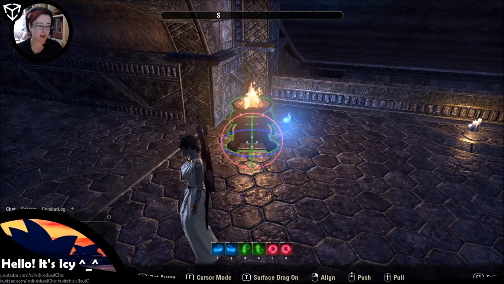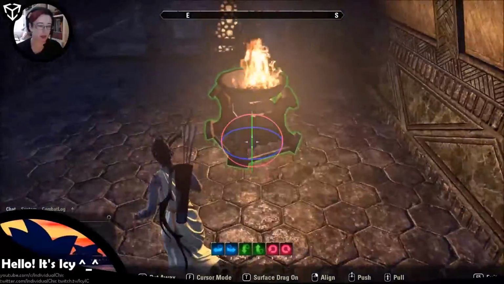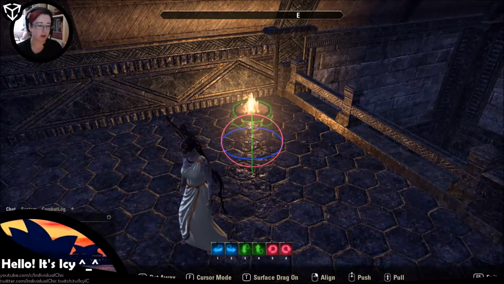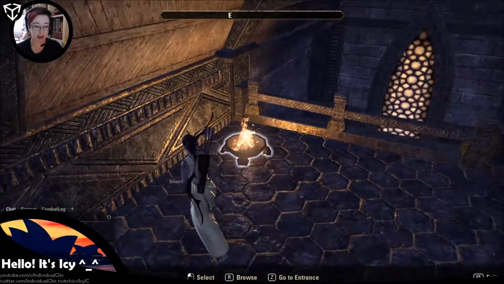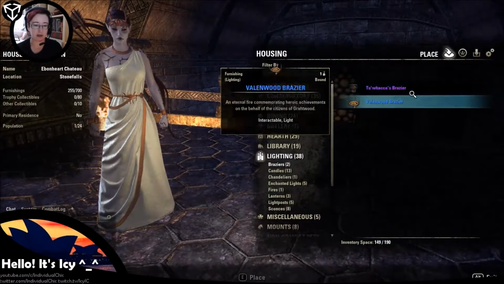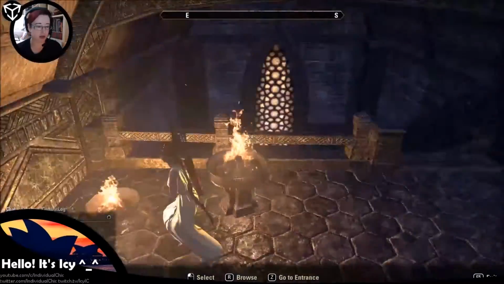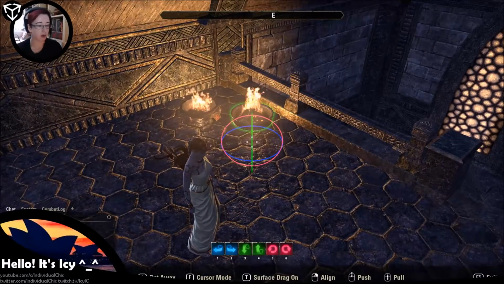Okay, the Mehrunes Dagon Brazier, which is this one. Let's go away from that blue light, it's a bit too bright. Which is very nice. Now, don't forget this one also, if you wanted something to look like a more normal brazier, rather than that one, that's an option as well. To Rawl'kha's brazier. Okay, so this is actually quite good. That's quite nice. That's not overly Daedric.